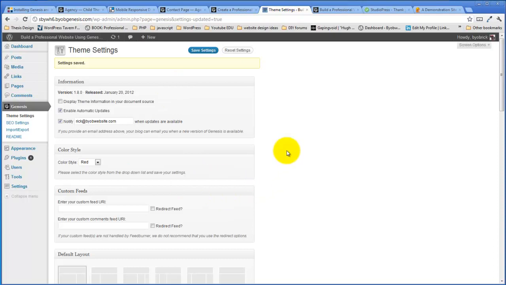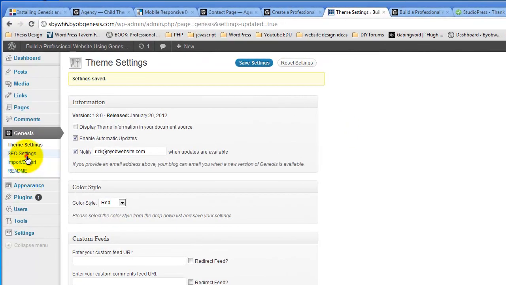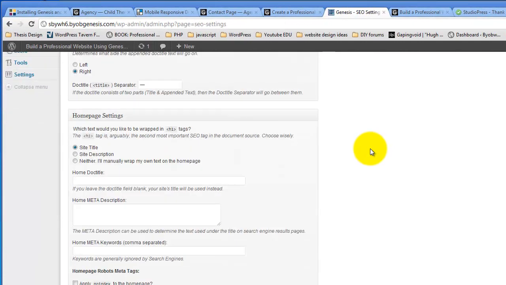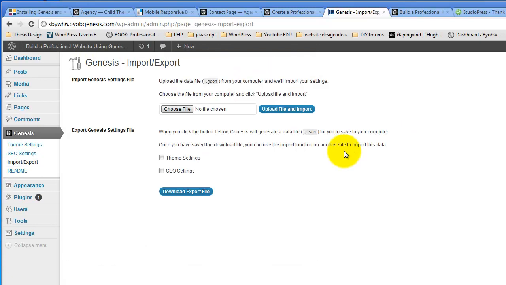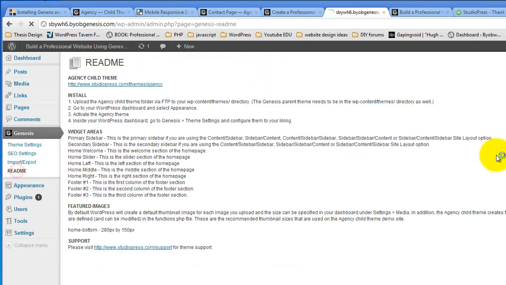What Agency does is it defaults to the dynamic text unless you use the WordPress system for installing a logo image. And I'll go into that when we get to that part. I don't believe it's next week, but the week after. Now if we come over to the SEO settings, they are identical. There aren't really any changes to the SEO settings. And the import-export is also exactly the same. However, the README file has more detail to it than the version of it without Agency.